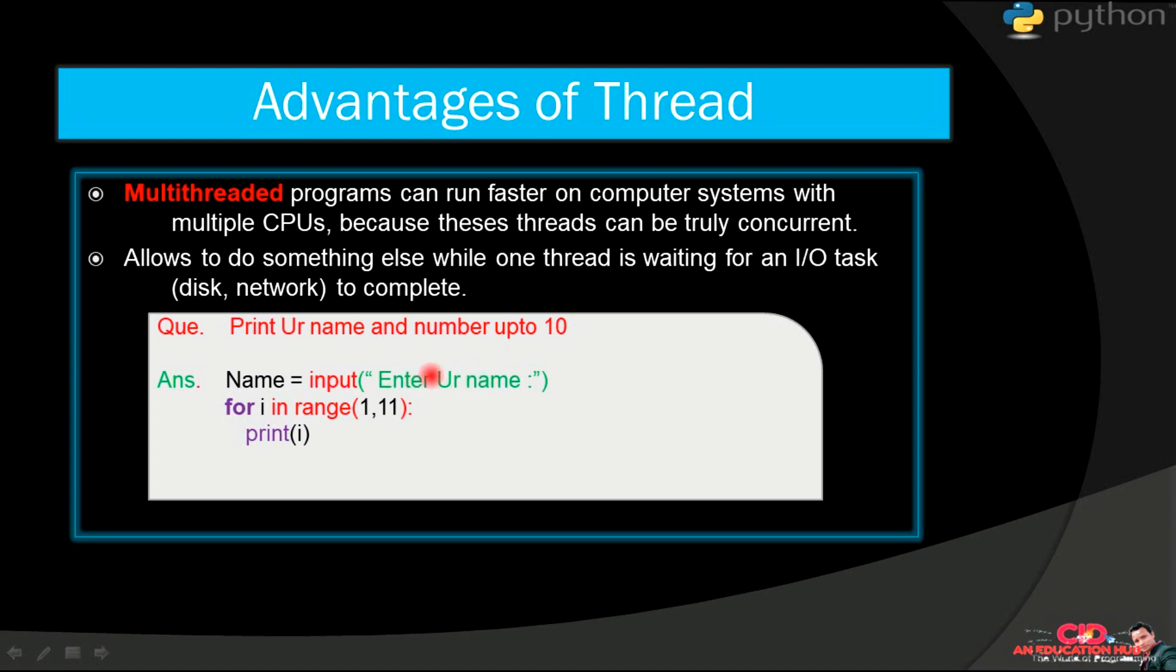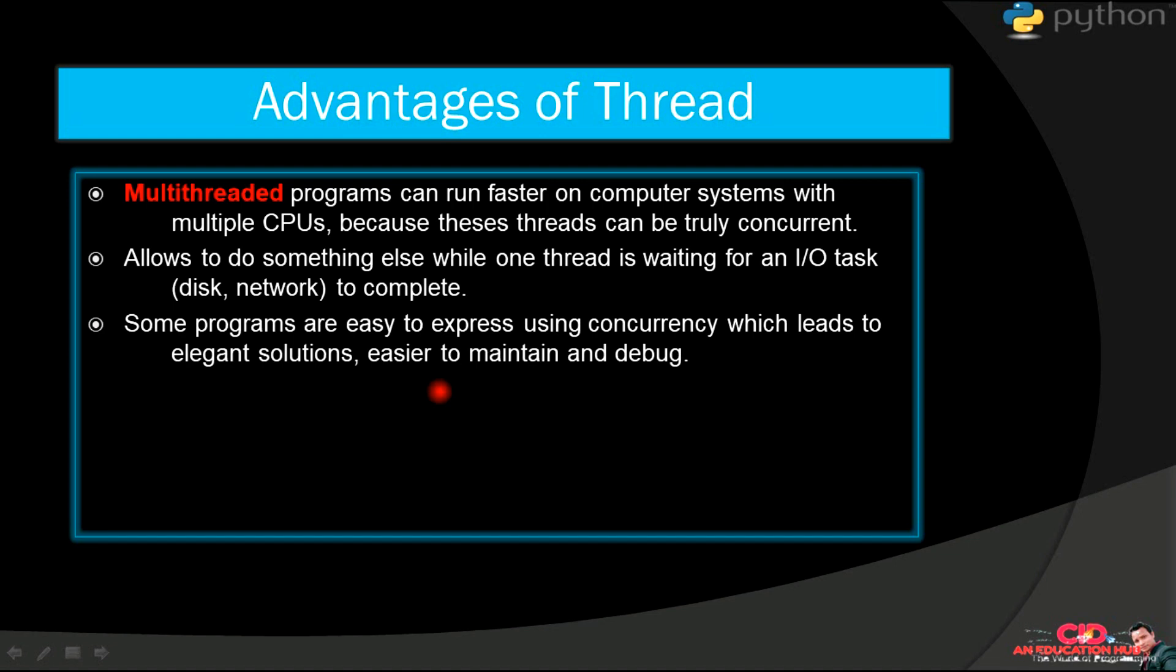Then suppose you have given this one line as thread1 and these two lines as thread2. Then if you are in this line to type your name, then processor is free to do this thread2 to be completed and it is printing 1 to 10. Suppose you have typed your name and at that time it has printed only up to 6 and you have entered your name, then your name will be accessed firstly and then it will print 7, 8, 9, 10, etc.